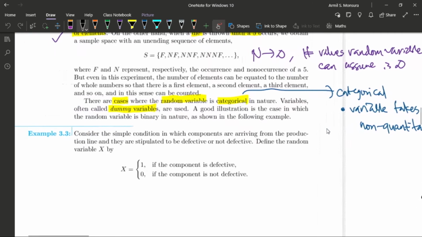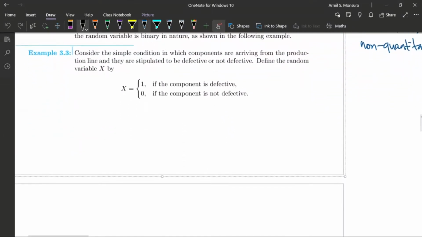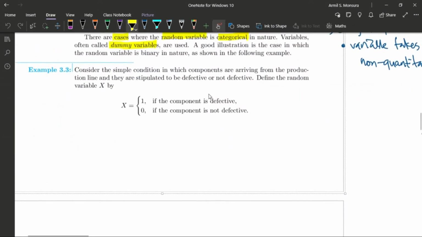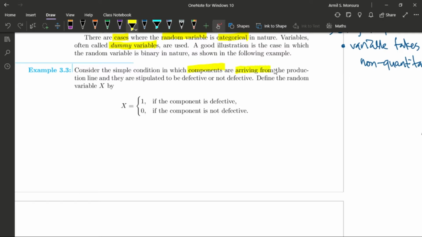So let's consider example 3.3, in which the experiment is that components are arriving from the production line, and they are stipulated to be defective or not defective. In this case, we will not be counting.